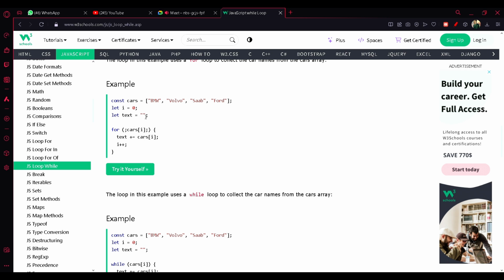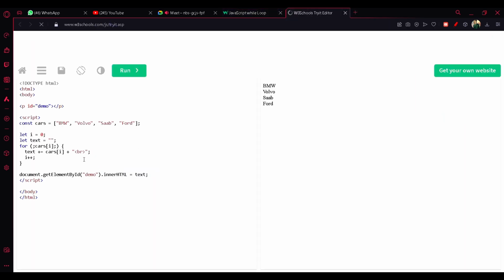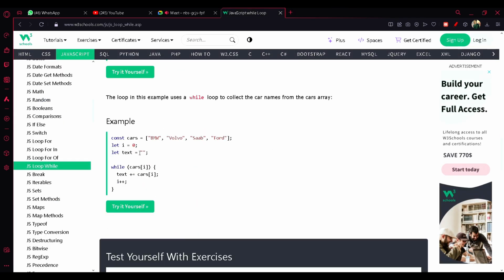It's like I less than cars.length, and then we are saying I plus plus. So it will print, but don't follow this order. This is confusing. If you use the while loop, it is more clear, and preferably we use only the for loop, because this is the better way of writing the code. But you can use different loops, it's up to you. You can choose any one.